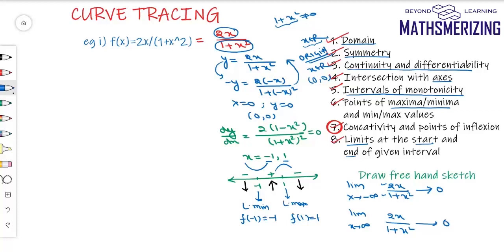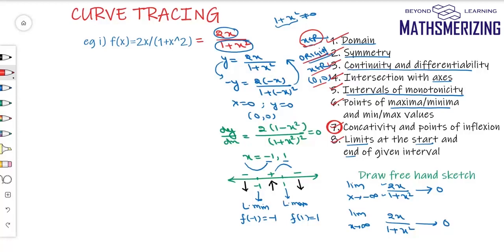So now we'll summarize the entire information which we have got from these steps. So domain of this function is x belongs to R. So this graph will be drawn from minus infinite to plus infinite. It has an origin symmetry, so graph will be symmetric in opposite quadrants. It is continuous and differentiable for x belongs to R. So this graph will be a connected curve and it will always change smoothly. The only point where it will intersect x-axis and y-axis is origin, and other than that, it will not intersect x-axis or y-axis.